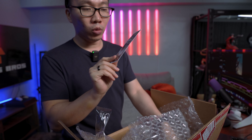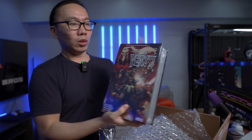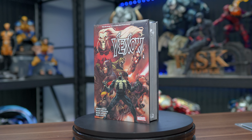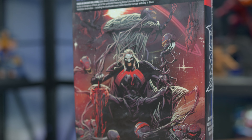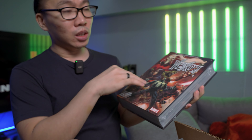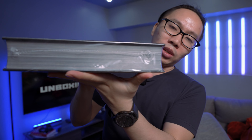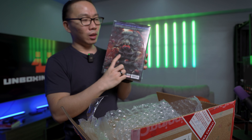It has a bookmark — looks like the X-Men but it's not. I bought the Venom Omnibus. This is from the Venom run by Donny Cates. The King in Black is a part of it, but I think there are a lot more stories in here. It's actually quite thick — almost two to three inches. I'm not sure if I'm going to read this since I've already read the King in Black.